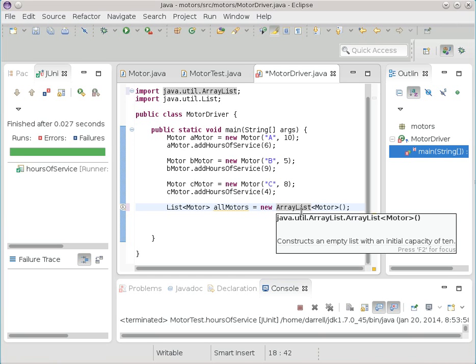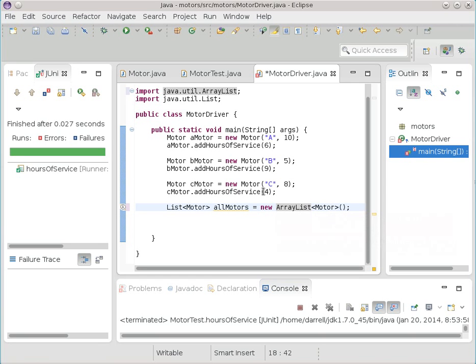The motor word is there for two different reasons. On this one, it's for the general list, and on this one, it's for the specific kind of list. It's no different from where we said motor on both sides. Now, one other little trick: it gets really annoying fast to have to say this type of motor on both sides of the equation.